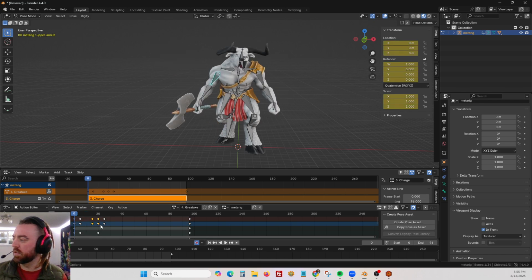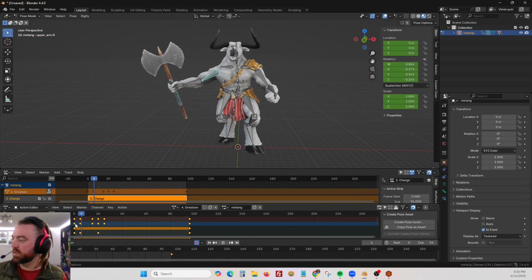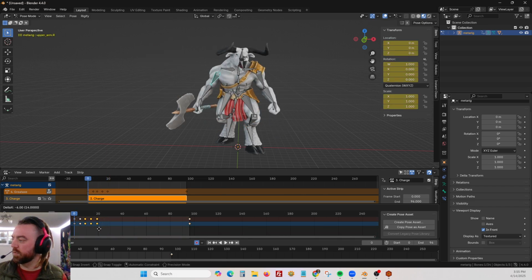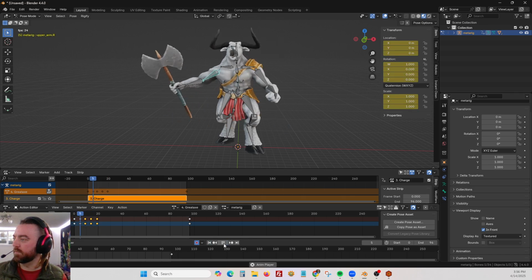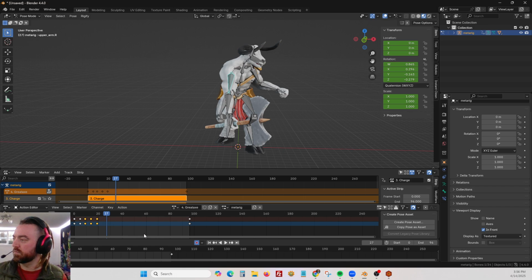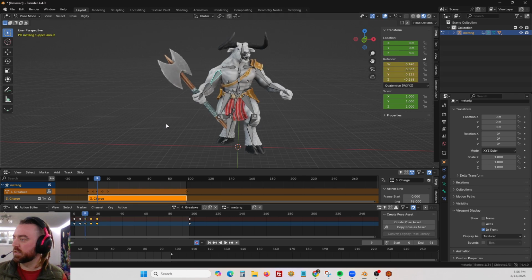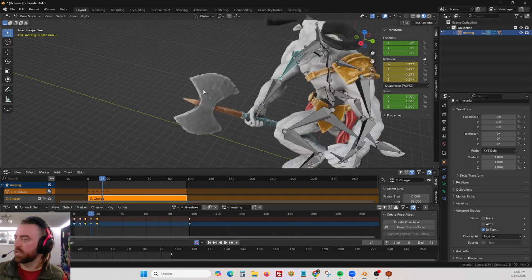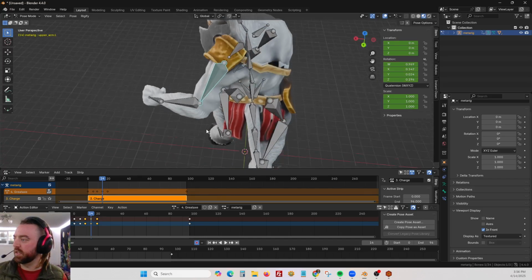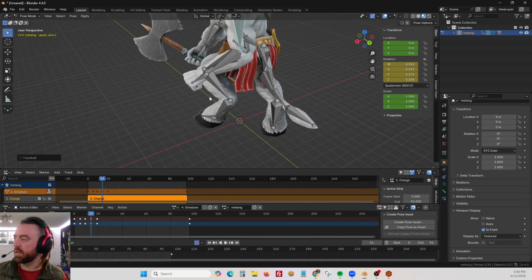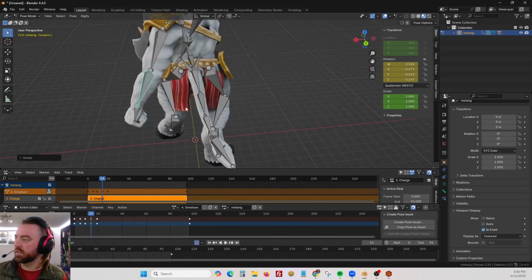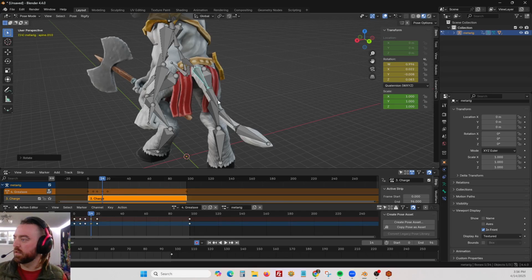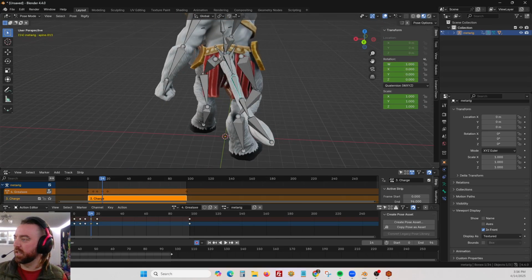I missed something. All of these need to be moved. Gosh, this happens all the time. Move to where everything's, whew, yes. And I think right at the point where he hits the downswing, this arm is going to be back, down a little bit, yeah. And his tail can swing to this side, because why do we have a tail if we're not animating it?